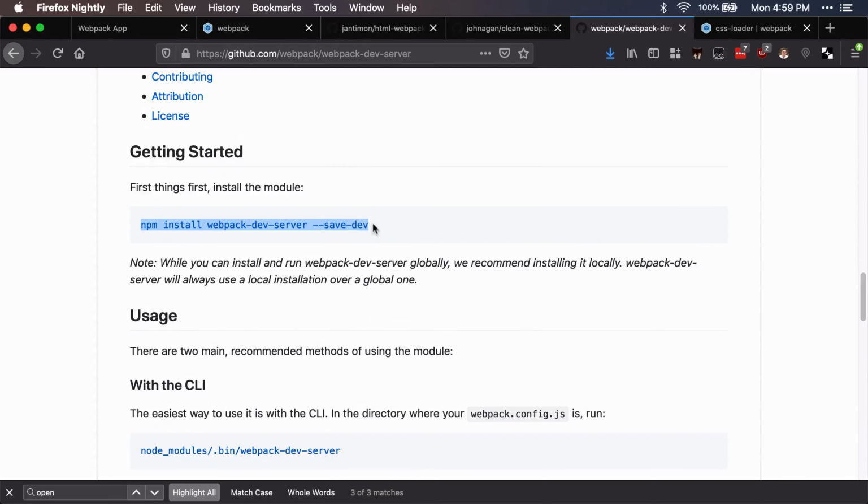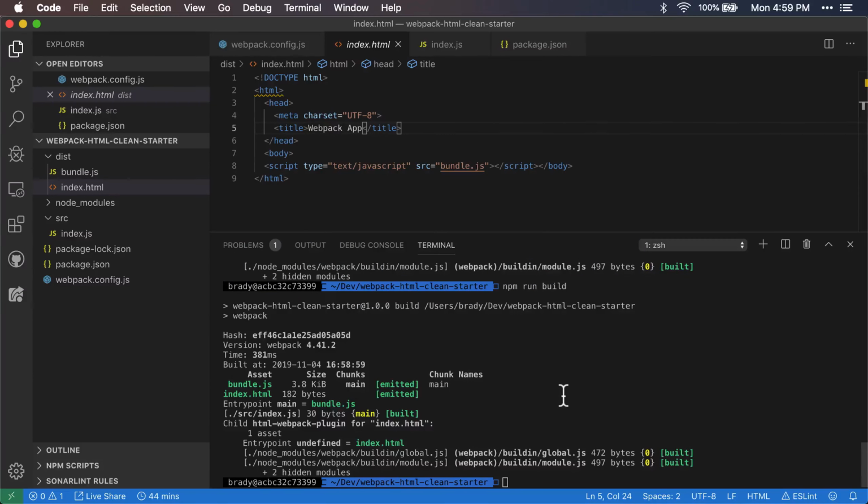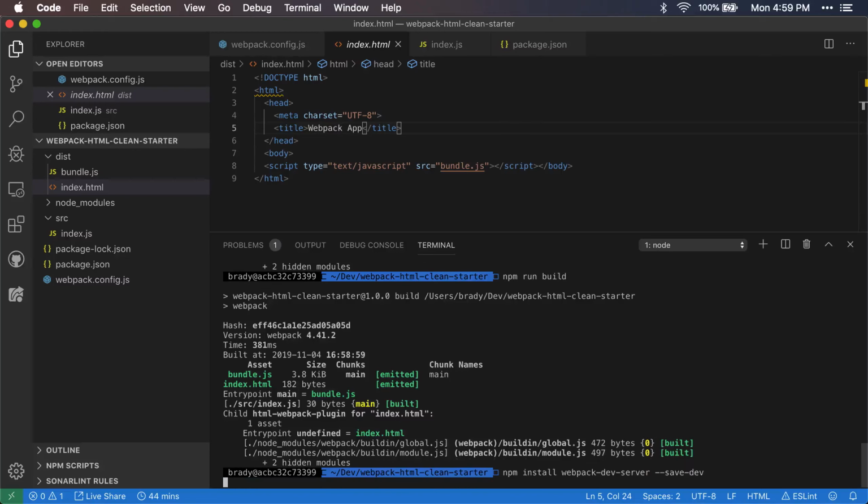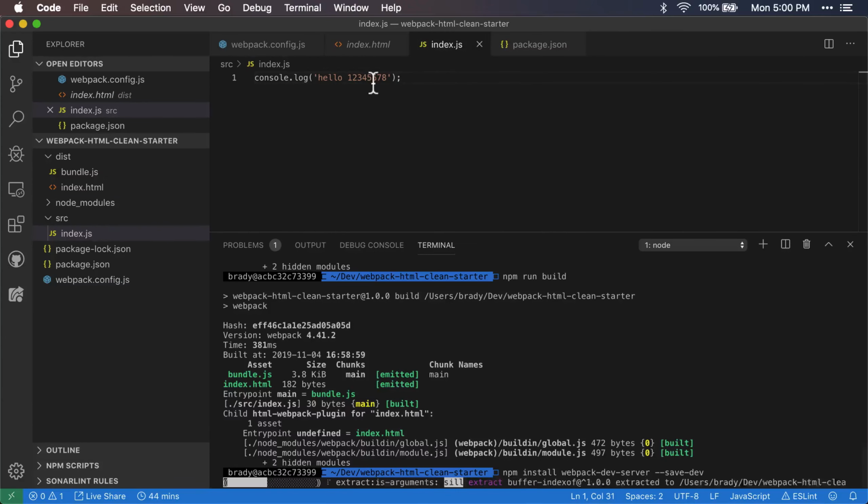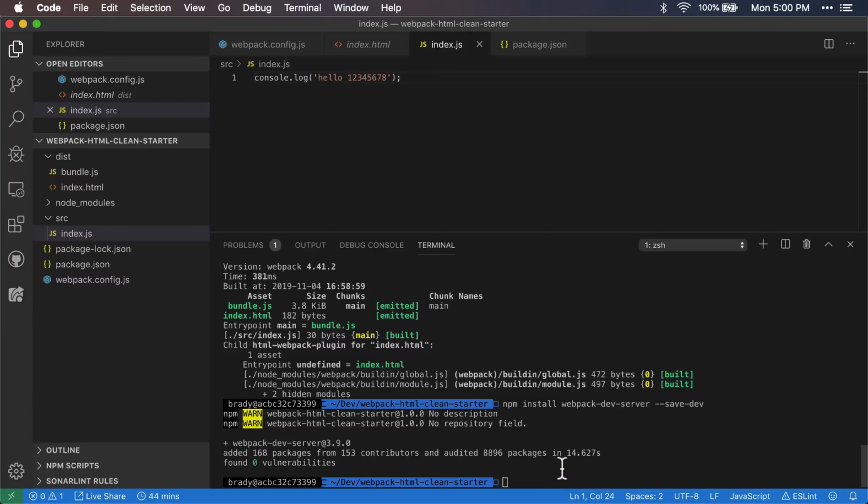We'll be save dev, Webpack dev server. So let's install this. And basically this will start up an HTML file that will then be constantly reloading anytime we make changes to this index.js file. So we'll go ahead and wait for this to finish installing.